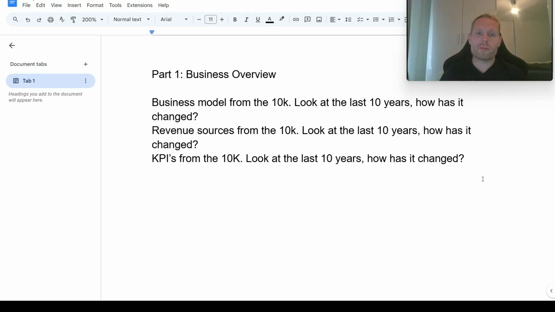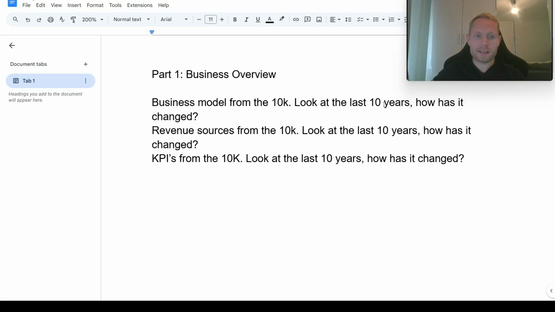And once you get more information, something else you want to know about the company, just add to that part and update the stock analysis. So for part 1, I want to keep it simple. I want to have the business overview, which is the business model from the 10-K, and use Grok because it goes through the last 10 years, does it really fast, something that would take me a couple of hours.